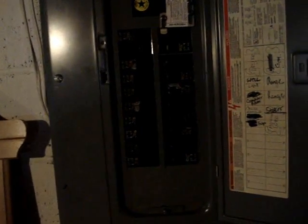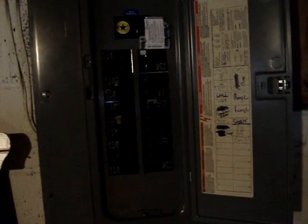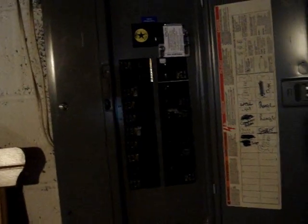For me, a backup basically is all I need — something to run my fridge, something to run my furnace, something to run my well, and maybe one or two lights. Not really a lot of power. I really don't need a lot for it. A 3,500 watt generator is all I use and it's more than enough for the load that I'm running.